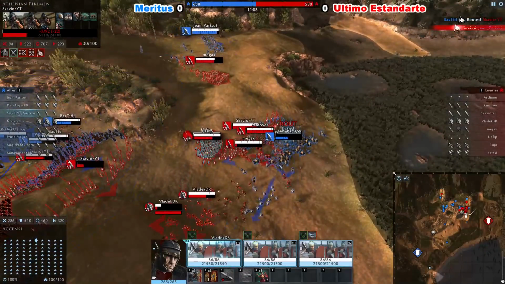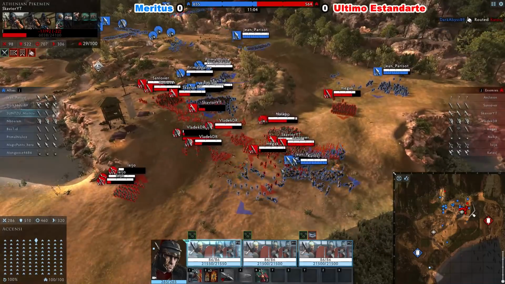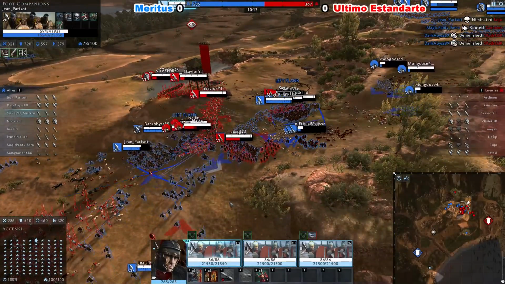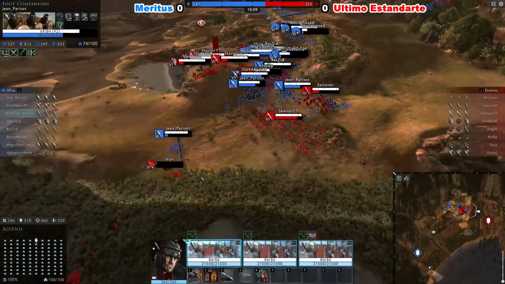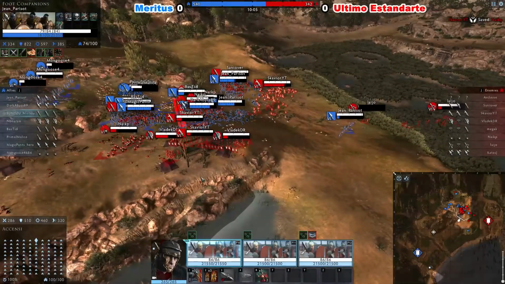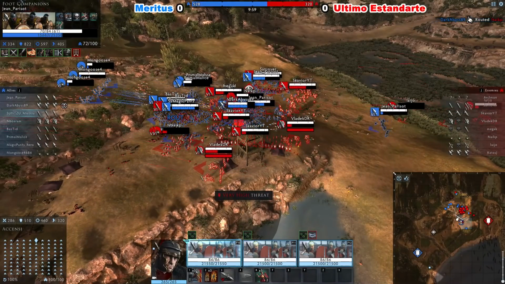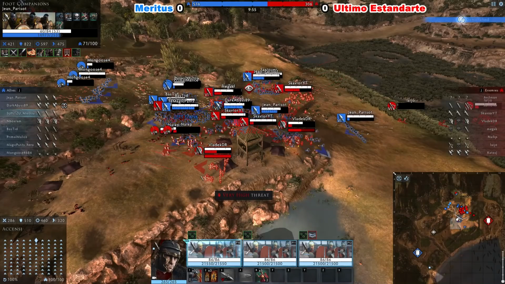Oh, looks like the Ultima Estante did not learn their lesson, and their second unit of pikemen is getting slaughtered. Ultima Estante just failed the charge into Miltiades cavalry, and those Slingers are now being wrecked by both Miltiades and cavalry of Meritus team. There is no chance. Their failure to defend their skirmishers is gonna be their doom. Their only skirmisher advantage was with the slingers, and now that is gone.